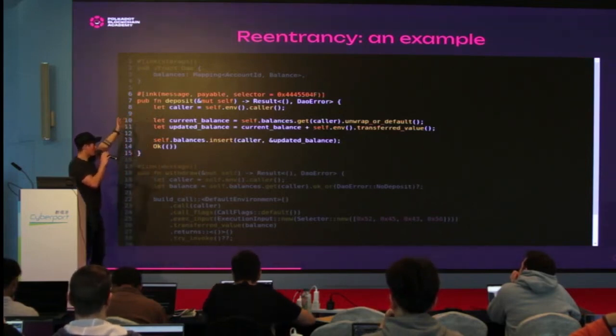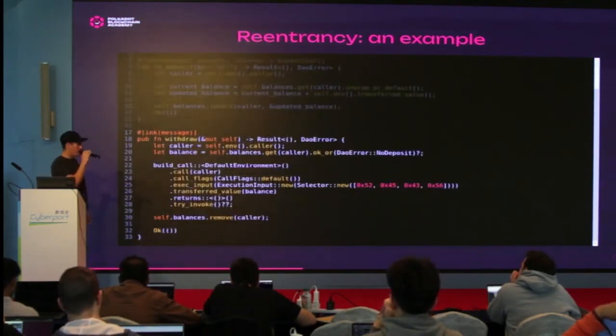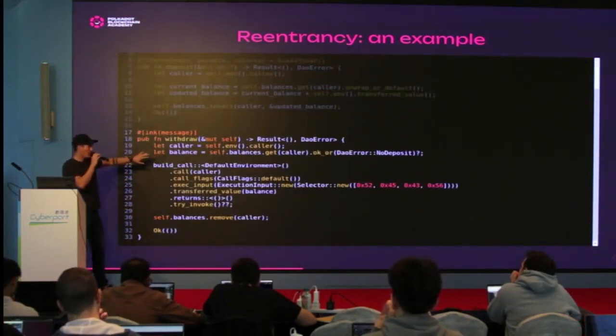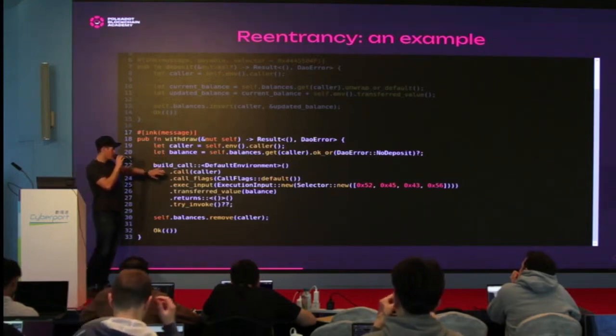So perfectly innocent, right? Nothing wrong here. And then this is obviously a simplification. Normally, in the original DAO, there's this 28-day holding period. Some other terms applied, but this is basically the gist of it.